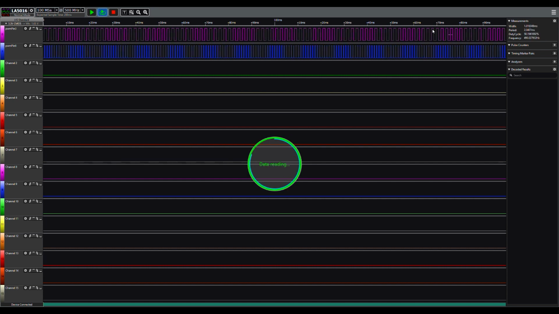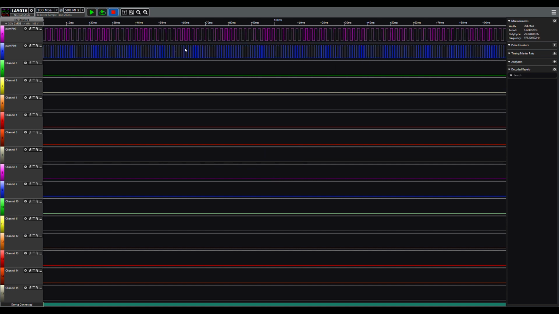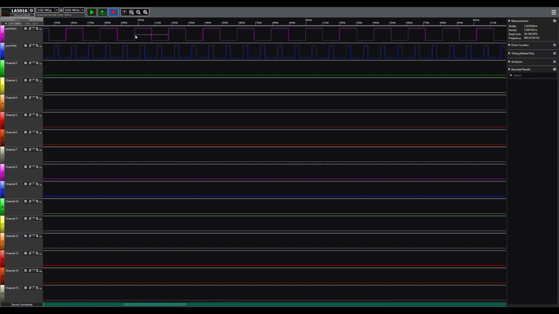So everything seems to be working pretty good. It shows us our duty cycle over here on the measurements. And I'm going to stop the sampling real quick, zoom in here, and just kind of give you a quick explanation. Again, this is what a pulse width is. You have your rising clock edge and your negative clock edge, or your positive clock edge here, which is going up, it's positive, and then you have your pulse, which is this. And the width of the pulse is what is being sent in this signal. So it is literally a pulse width that is sent.